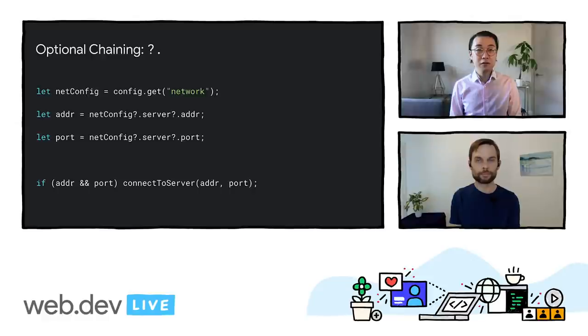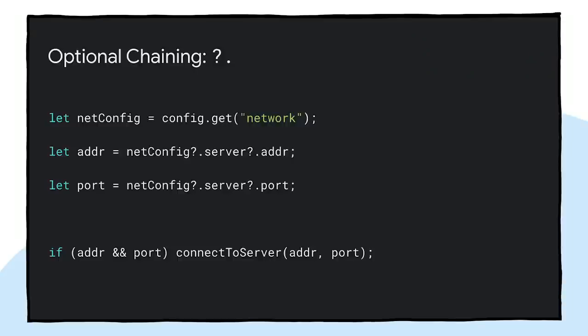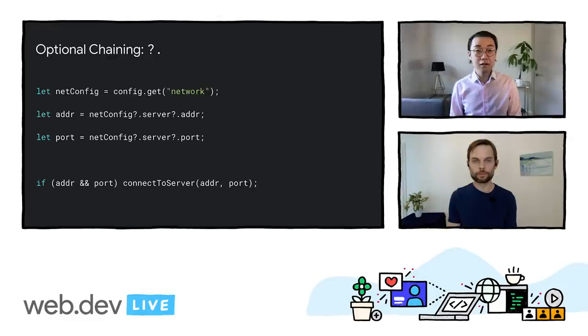Yeah, and for those chains of property accesses where at any point some property in the middle could turn out to be undefined, we added this feature called optional chaining. Easier to show you on the screen than to talk you through it. So the optional chaining feature is the question mark and the dot instead of a plain dot. Oh, I see. So if netconfig is undefined, then netconfig.server is undefined and .adder is undefined and so forth. Yeah, almost. It's a little bit more relaxed than that. It's if it's undefined or null.